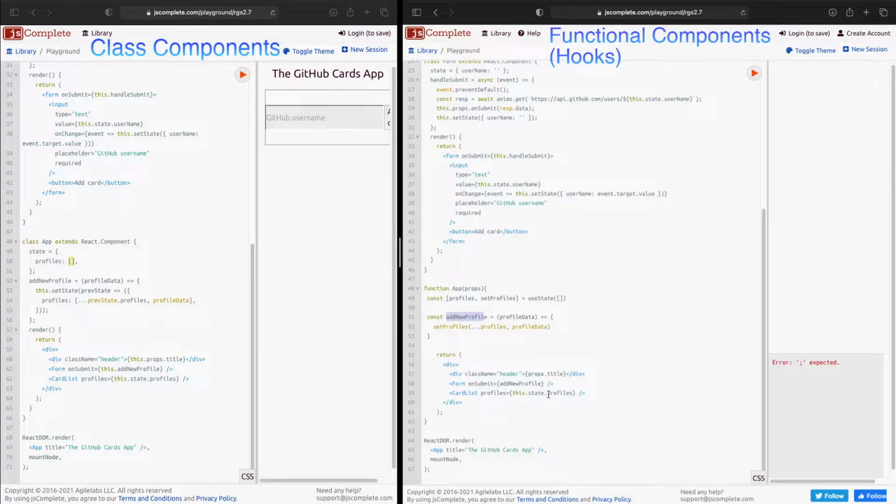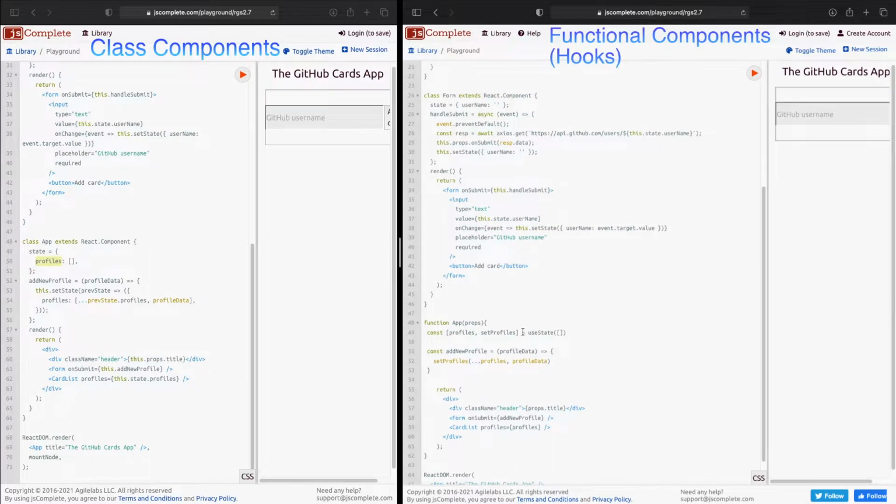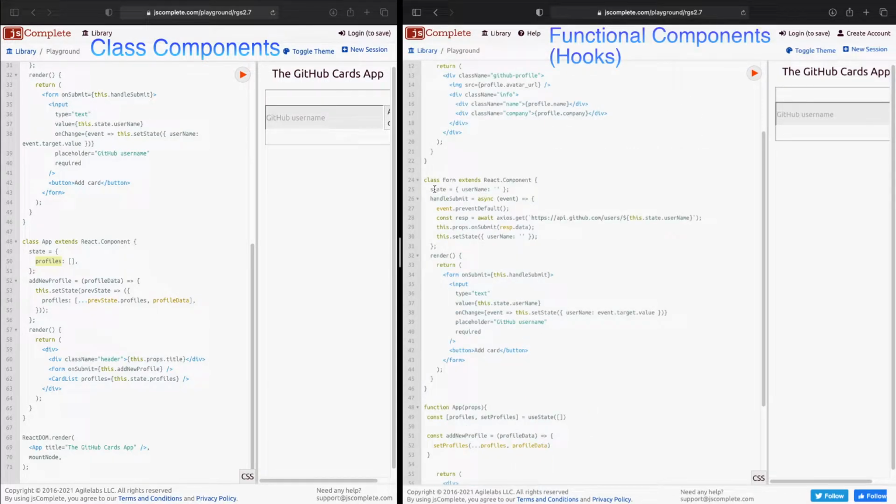This.state.profiles. Now, normally, like you see over here, we need to call state.profiles dot notation to access. Now, just profiles. We have declared a variable here, and we're just calling that variable here. All right, and we are done with our app. You can see it's rendering here when we save. All right, let's go to form next.